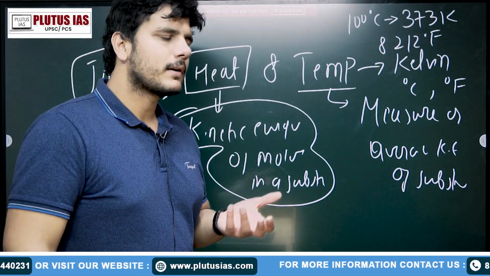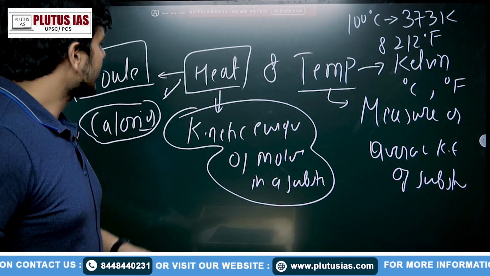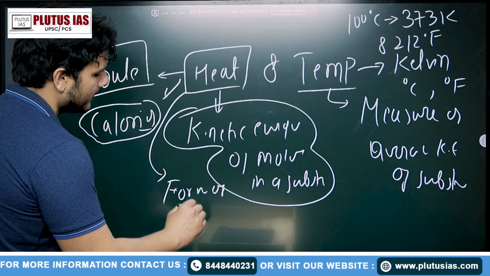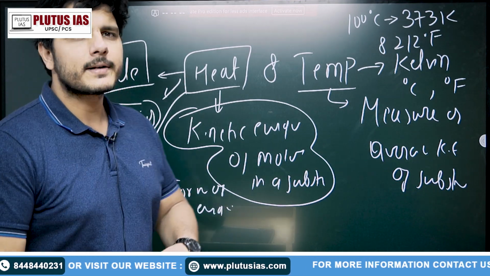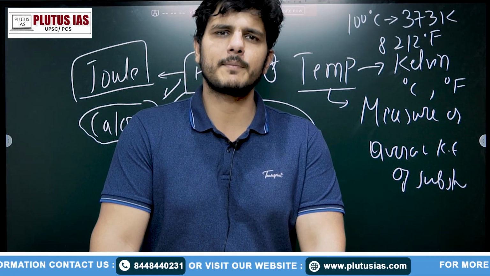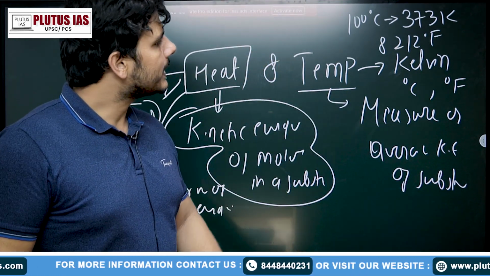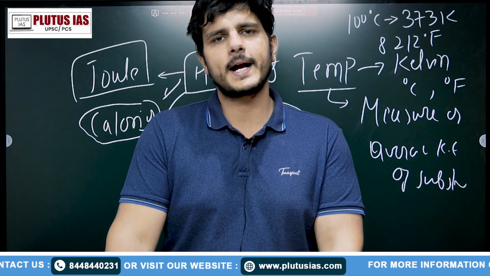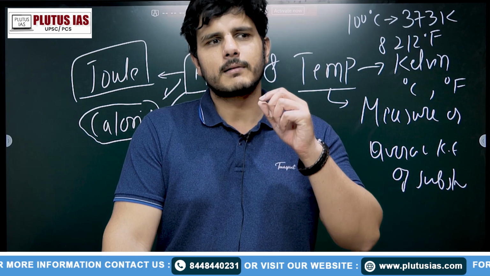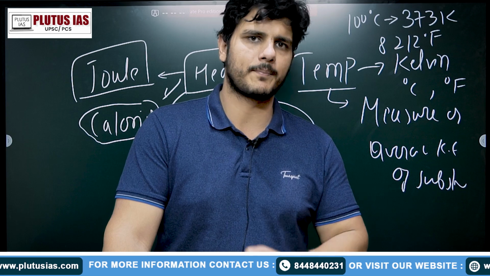Now when I say what is the nature of heat and what is the nature of temperature, the nature of heat is that it is a form of energy which may transfer from one body to another, almost every time from a higher heat capacity to the lower heat capacity. Even in case of temperature, it also shows the direction of that transfer. If you have a higher temperature body, the transfer of heat energy will always take place from the higher temperature to lower temperature.